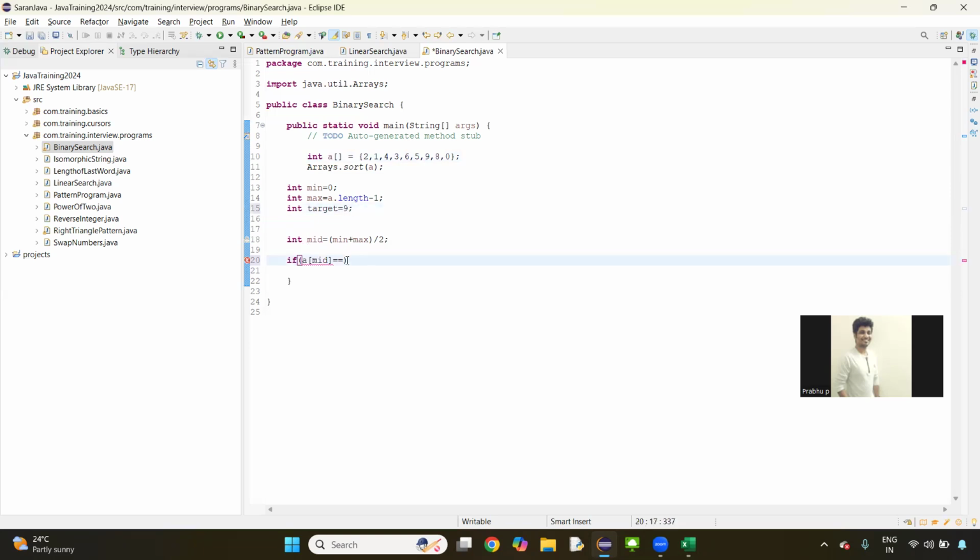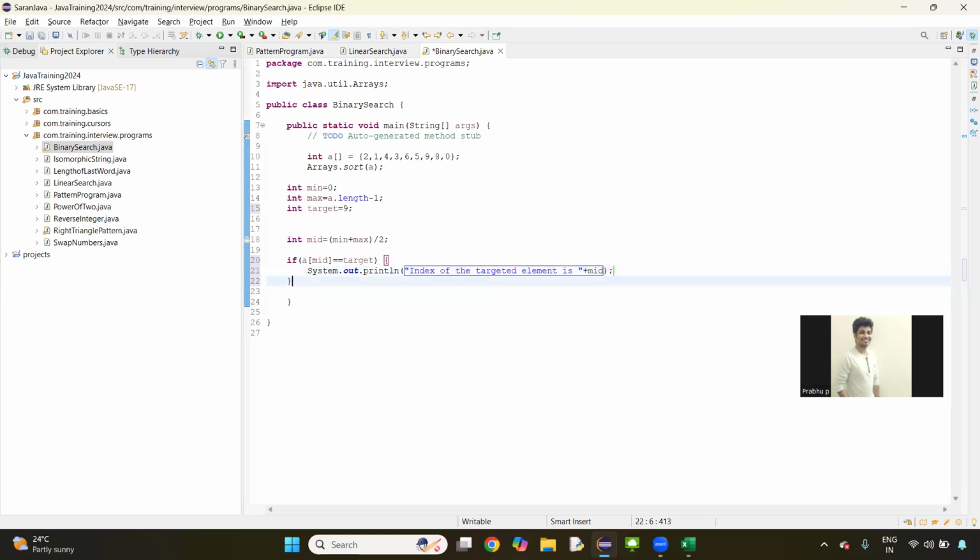If a of mid is equal to target, then sys out of element is mid.